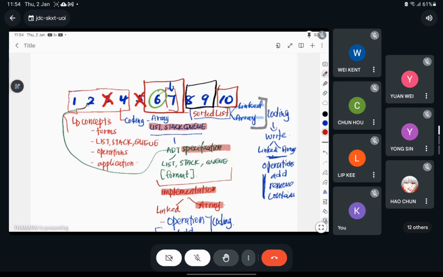Now chapters 6 and 7, study together. Chapter 6 is recursive, trace box. Chapter 7, sorted list, go through array and linked implementation. Now chapters 8 and 9, sorting and binary tree. Last one is hashing. Okay?